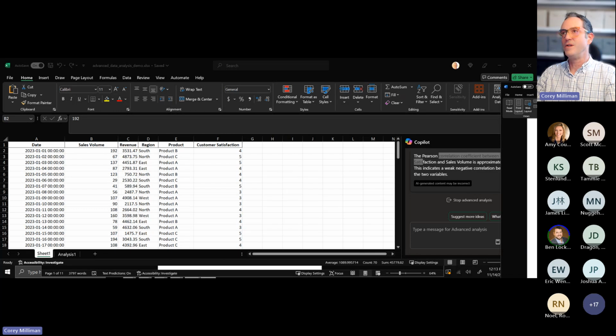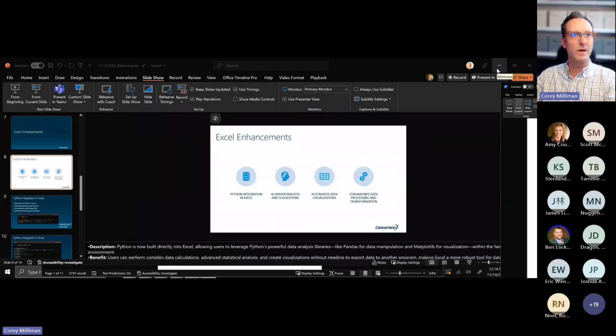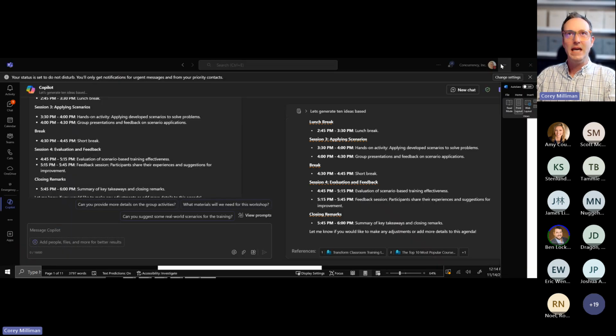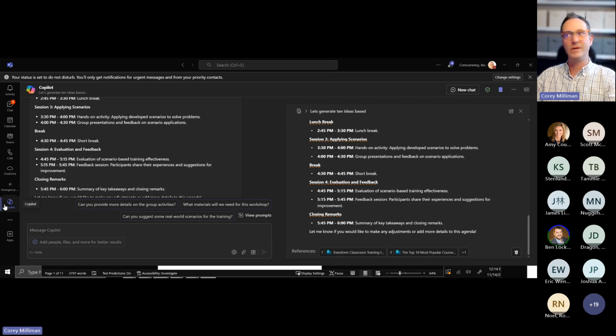So we can also start doing some things like this when it starts coming into different process automations and different types of things. So one way this is really powerful across the stack, when we start talking about Pages and Excel and all the different ways we use Copilot in Office, is, I think the biggest thing that people can take away from today is this new thing called Copilot agents.